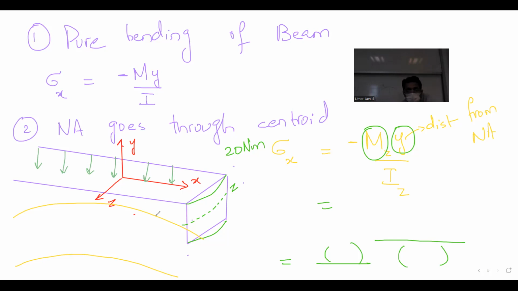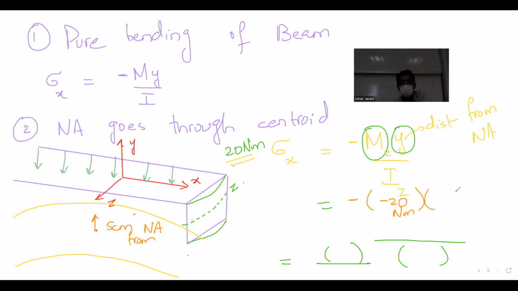So now tell me, the moment is, let's say, 20 Newton meter again. Let's do number crunching. Now I have to talk about again 5 centimeter from neutral axis. What is the value of Mz now? Minus 20. Are you following? So I will put minus 20 here.